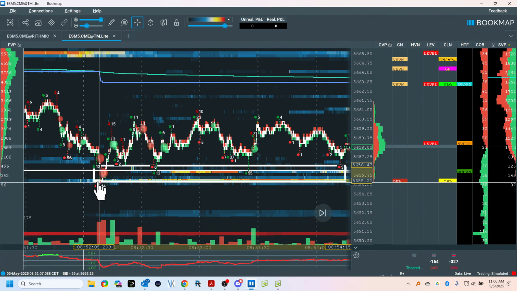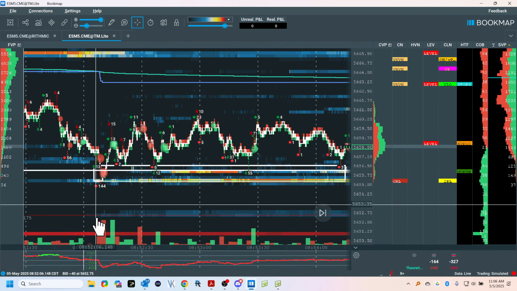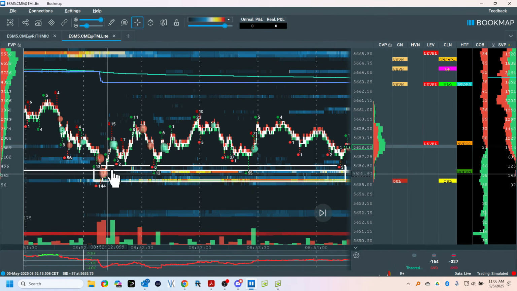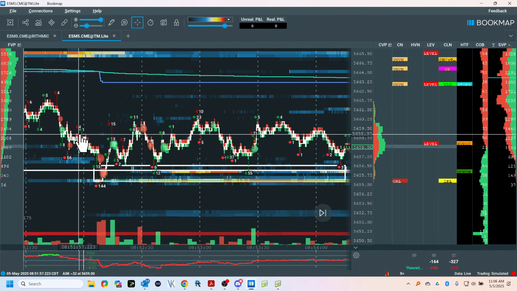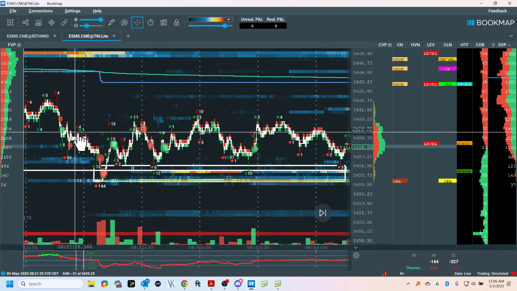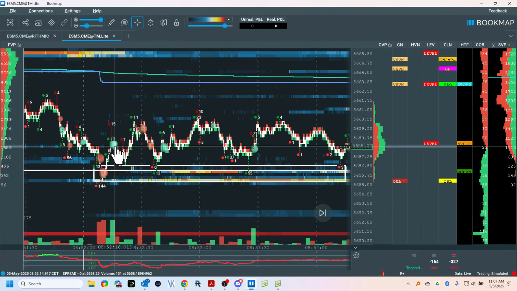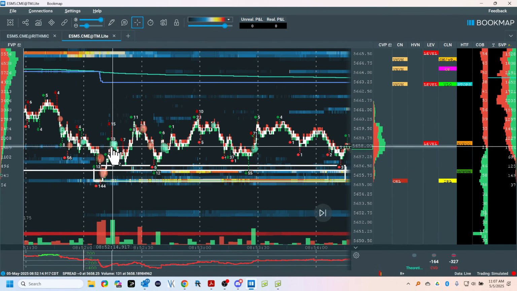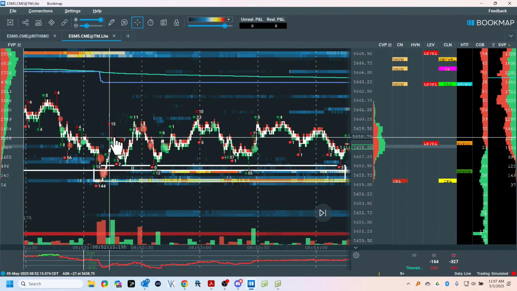But here's the change. So here's the sellers. And why didn't it go down with that heavy delta? It's because of absorption. These are the kinds of things you need to be conscious of. Buyers are above the sellers. The sellers are here. That's why the market went down. The buyers took a shot here, not so much. Sellers are in control. Buyers take a shot here. Sellers are there. So unless this gets above here, the sellers are still in control.